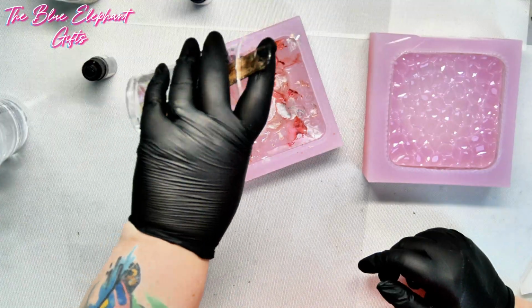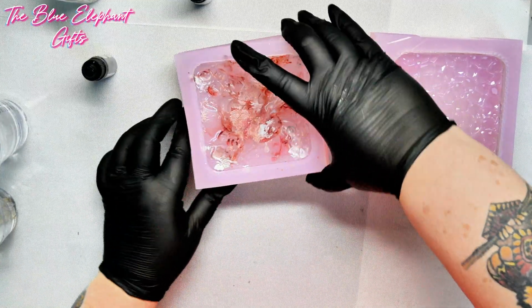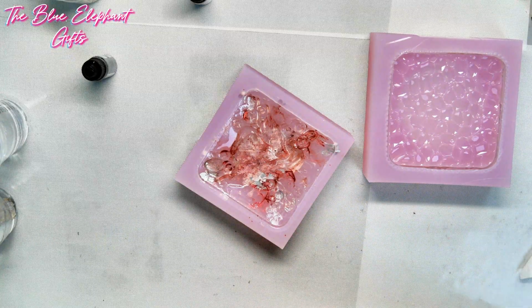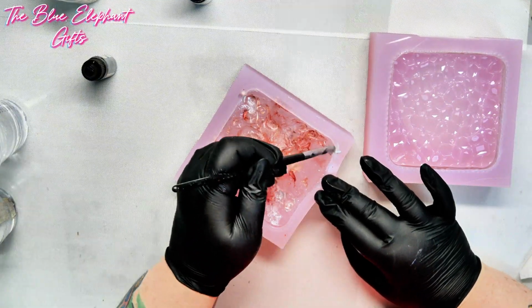So you do want to make sure, because of the way that the mold is shaped, and obviously where the roses are, there are way deeper parts. When I put in the first bit of resin, I wanted to make sure I'm hitting all of those, inside the roses and the leaves and all of the embellishments that are on there.